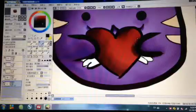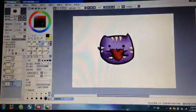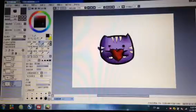Let me color this, because look, he's holding something. Since he's holding something, there should be a really light shadow over it. So now we've shaded the heart. It doesn't look too bad.